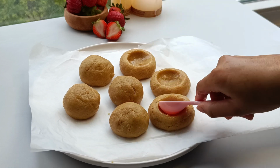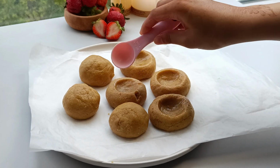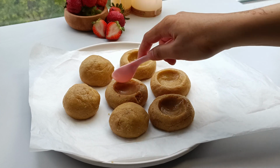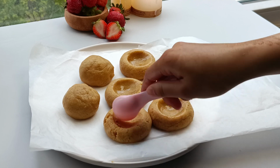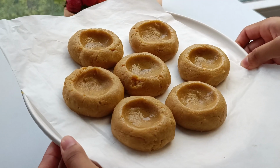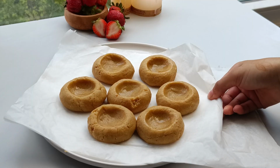As you can see, I did make my cookies pretty large. This recipe makes about 7 to 8 cookies, and I also recommend that you make them this size because then you will have enough space for lots of the cheesecake filling. Now I'm going to pop that into the refrigerator for at least an hour or up to 2 days if you're making this ahead of time.